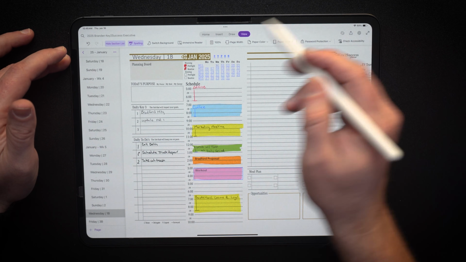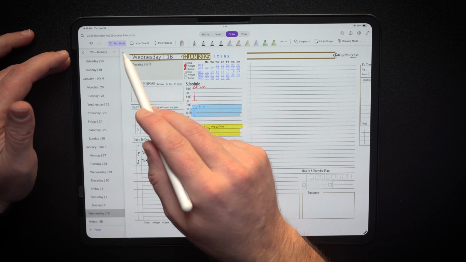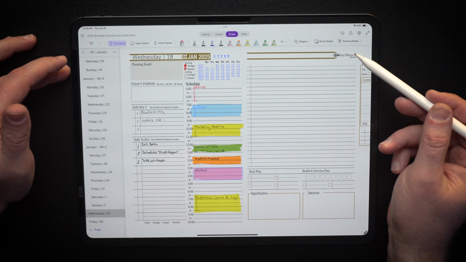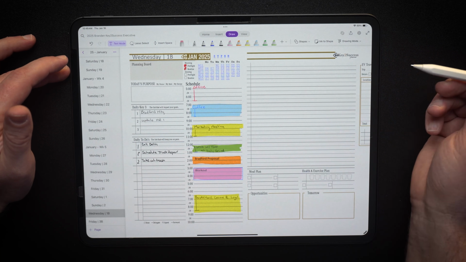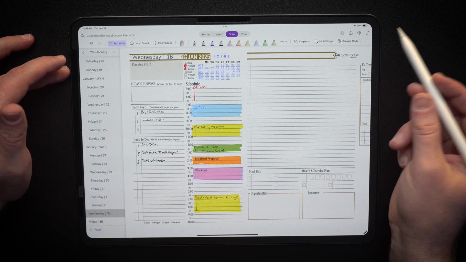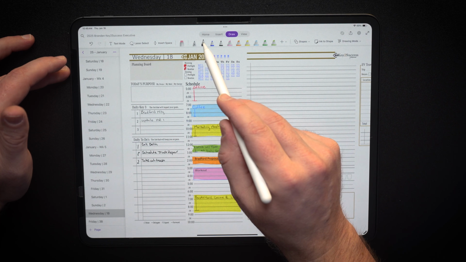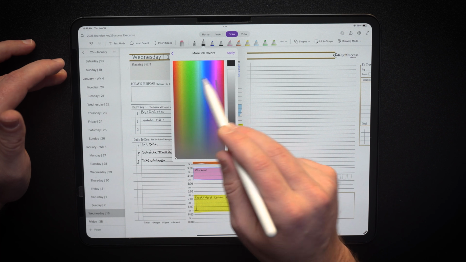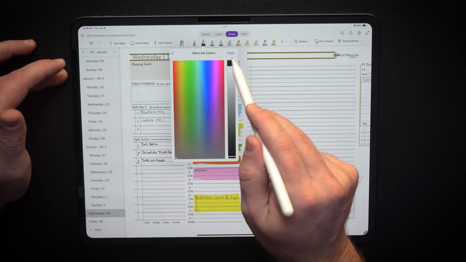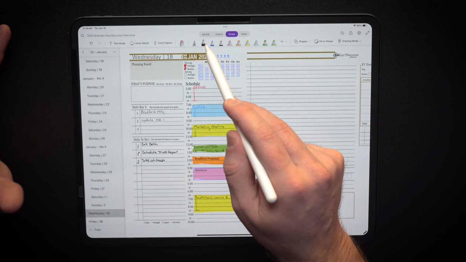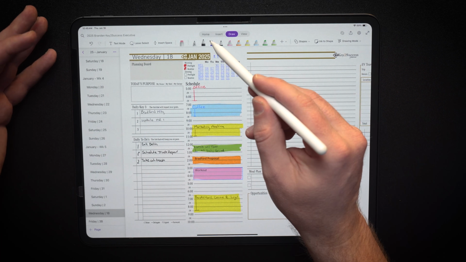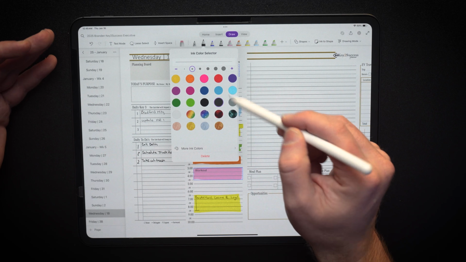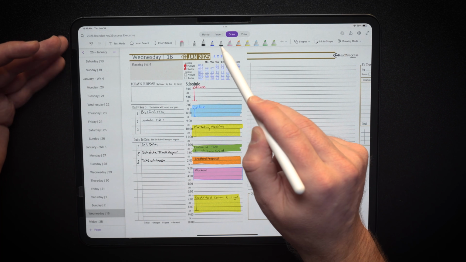So now that I'm on a particular page, what does this mean for me? Well, across the top, we have our different tools, and we'll just talk about a couple of them. Here I have the ability to draw, and from draw I have all these different tools and options. If I click on a tool, like a pen tool, I have the ability to change the color and the thickness. I can even go into a more advanced library, and then I can hit apply. It's going to save this as a preset, so if I go to another pen tool and come back, those settings are all here, so you can add pens across the top.